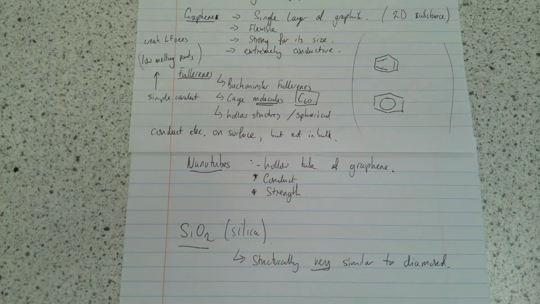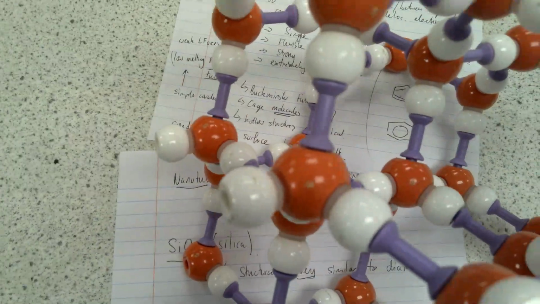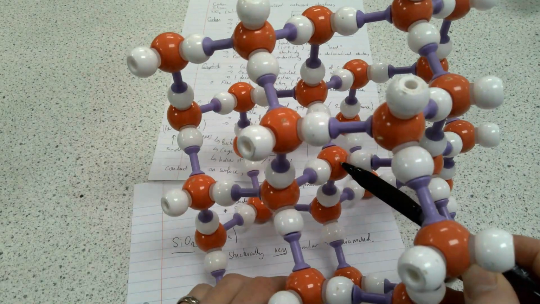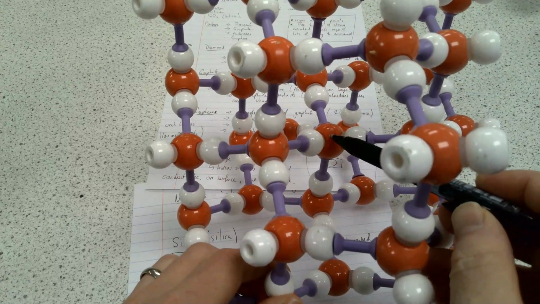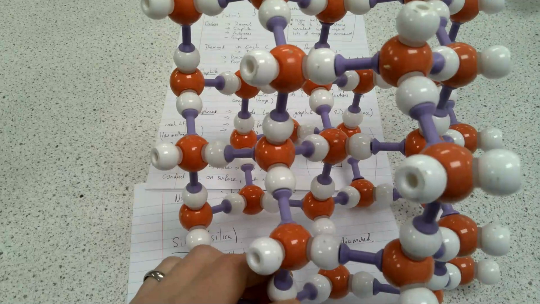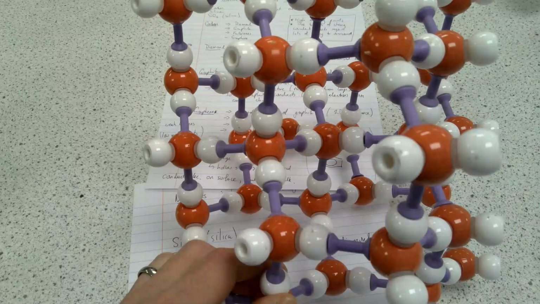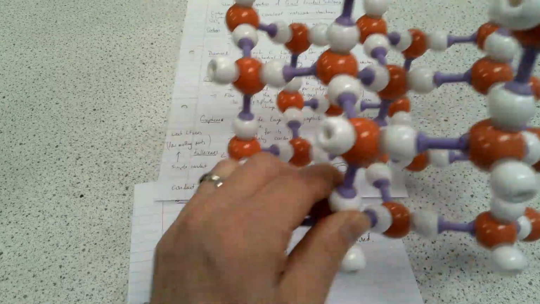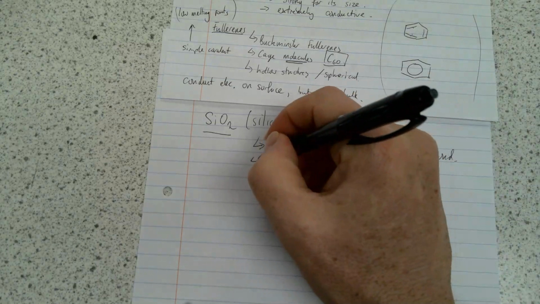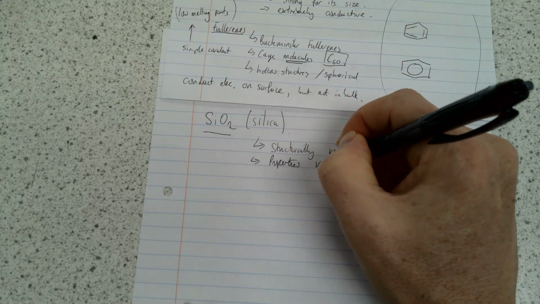So what you've got is each of the silicon atoms in a tetrahedral arrangement. I'll show you the notes come back up in a minute. But each of the silicon atoms, so I'm going to focus on this silicon atom here. If we ignore the white oxygens, each silicon is tetrahedral, and it would link a bit like diamond to 4 other silicon, but it does so through an oxygen. So the only difference there, we've got oxygens in between each silicon. So it's structurally extremely similar to diamond, and therefore has largely the same properties as diamond. So high melting point, no conductivity, all of the same stuff. So properties very similar.